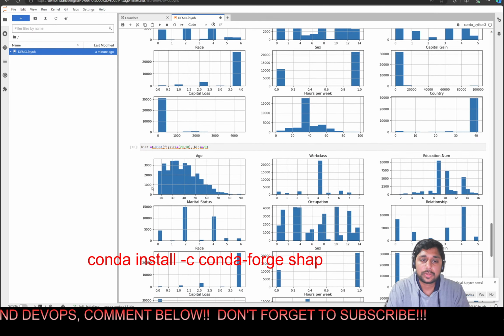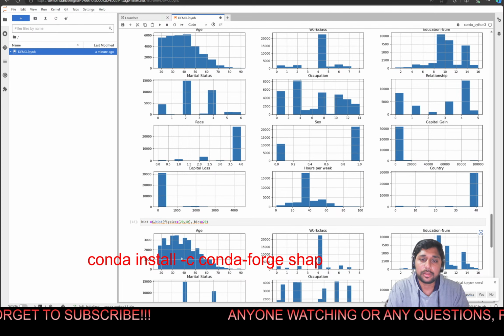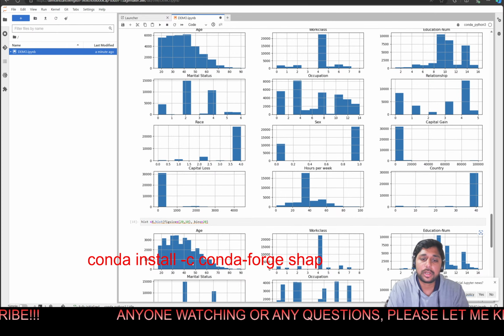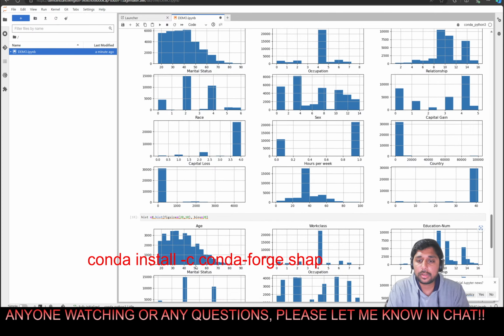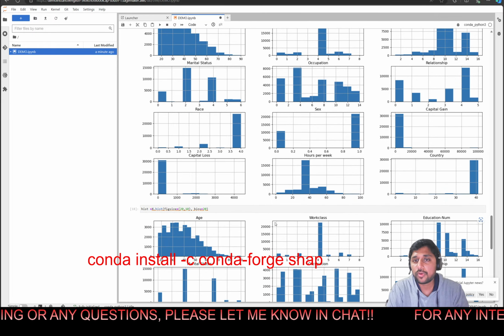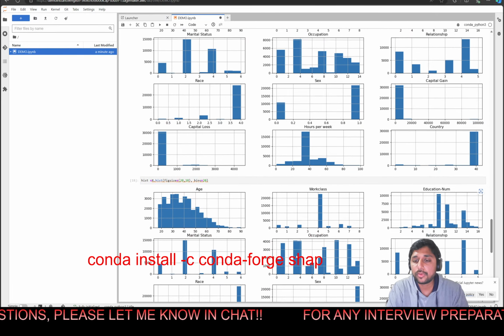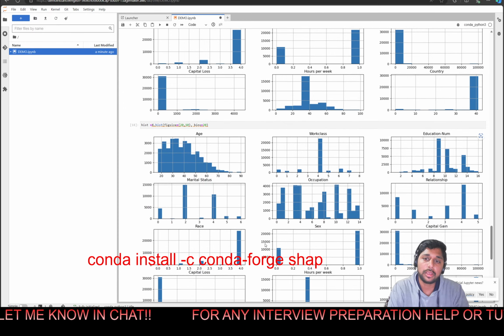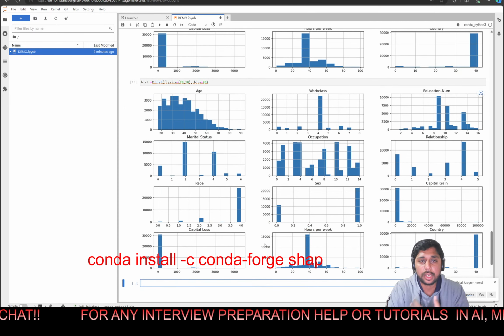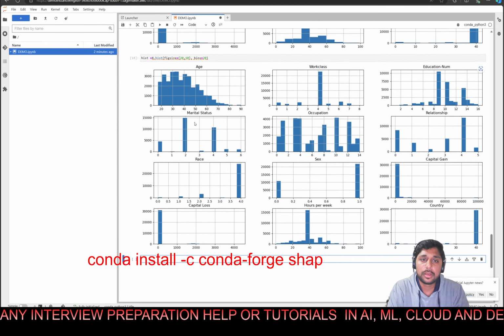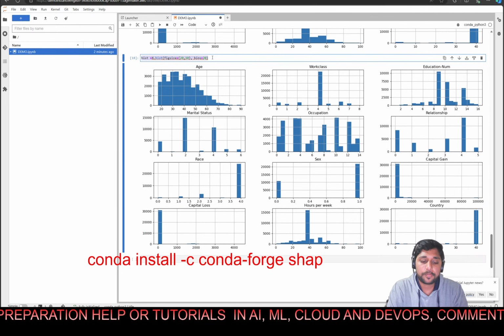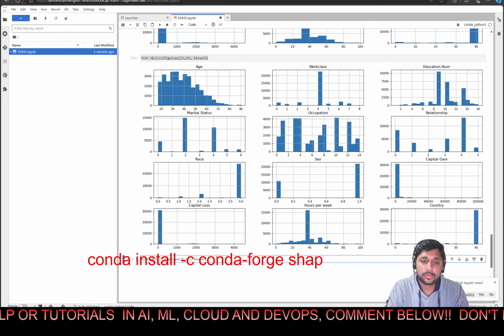So now you can see comparatively it has more of these bars, which are known as bins in a histogram. So it is showing more of the data, and it represents quite well what I want to see in the data set. But I guess let me increase it more.